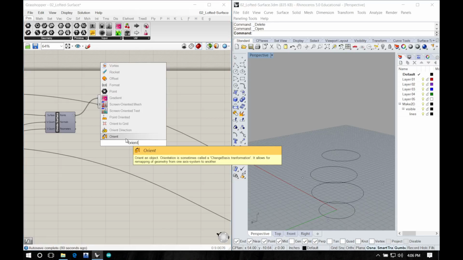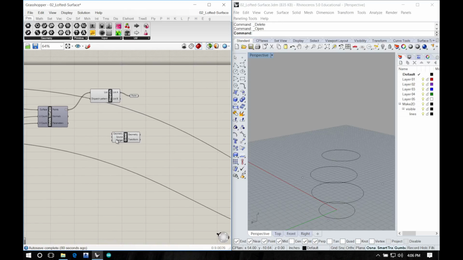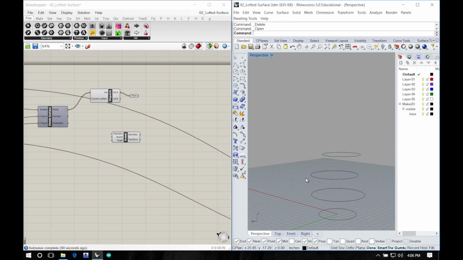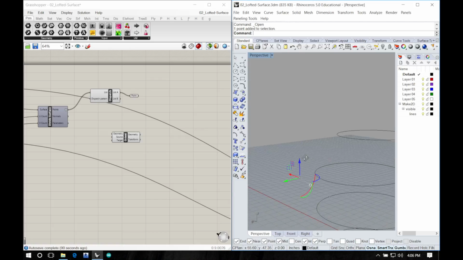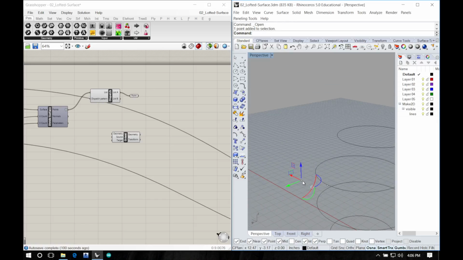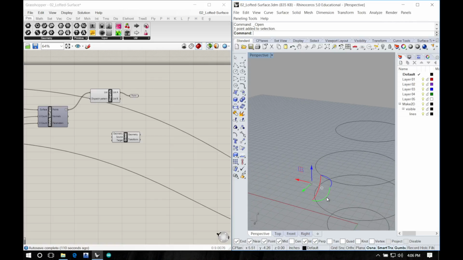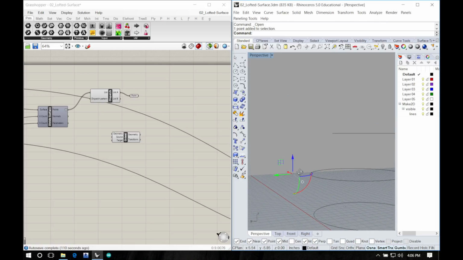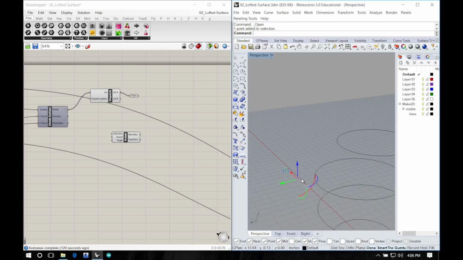So now we're going to use Orient. It's important to note that Orient is a command that takes something from a source and moves it to a new location, and it does that using planes. So maybe that's something important to think about in Rhino. You can see that we have these gumball arrows moving out away from each one of the axes of the point. We know that we have our X, our Y, and our Z, but those just aren't by themselves enough to locate these things. We need these rotational sets of data too. We need to know how the plane is oriented in 3D space in order to place it in 3D space.